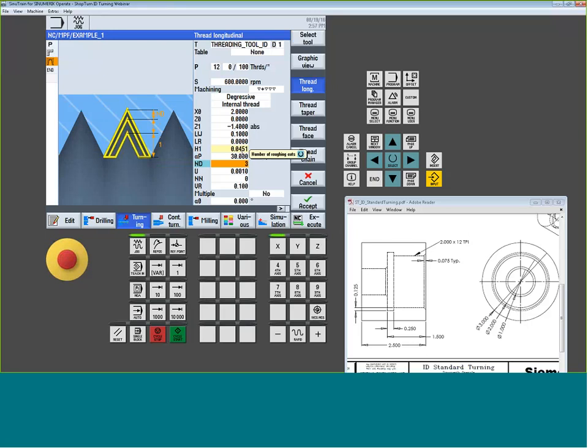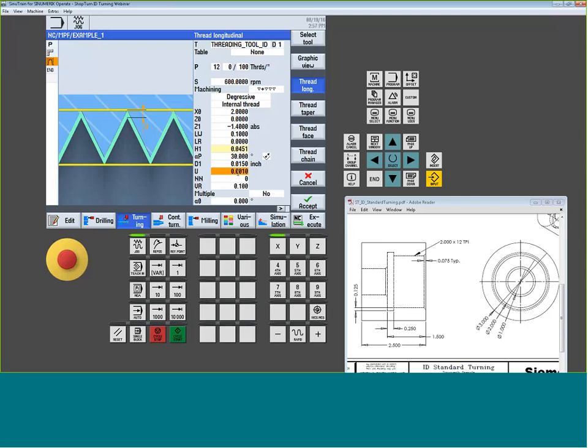We have depth of cut or number of cuts. So even in aggressive, you could give it a number of cuts, and it will try to then figure out, based on those numbers, how to optimize the thread. Generally, you're going to want to have depth of cut, and then you're going to give it the first depth, and the system's going to automatically reduce those as it gets deeper into the thread because I have degressive selected. I have my finish amount. In this case, I'm going to take 1,000.